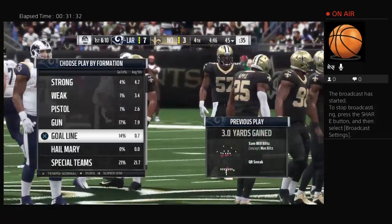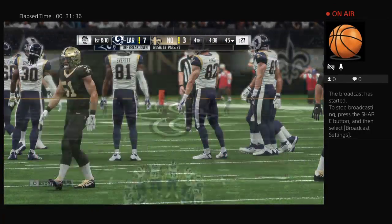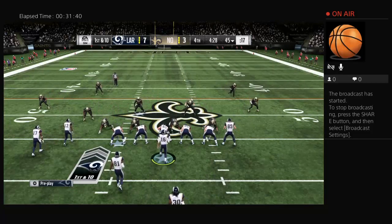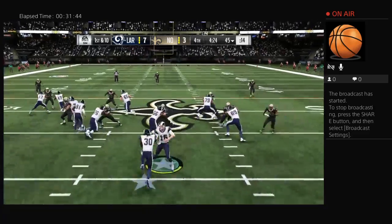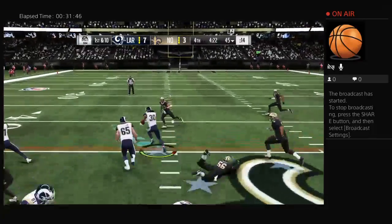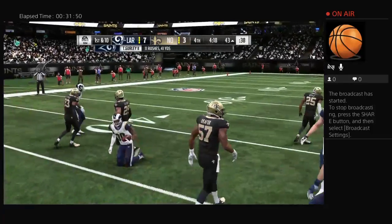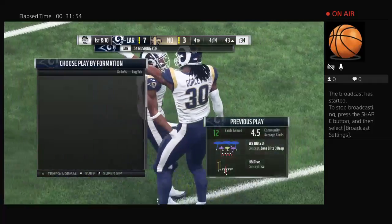Just a gain of 3, but they'll certainly take it as they convert on 4th down. We often hear analysts talk about a quarterback's wingspan, almost like a forward in basketball. But here's where it pays to have a long reach. They find a slight opening and are able to stick the ball forward to pick up first downs. And he'll work it across midfield inside the 45. 12 yards there as they move the chains.